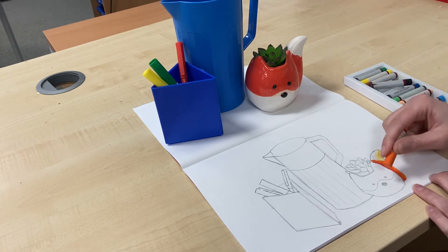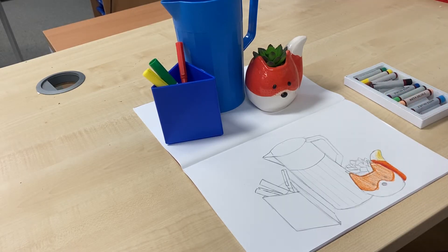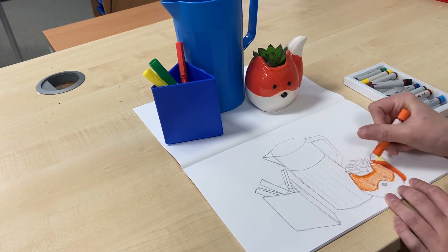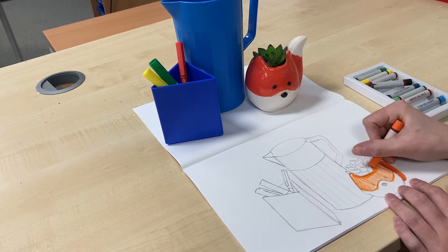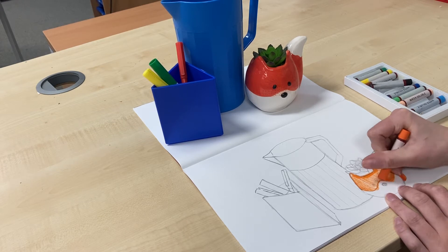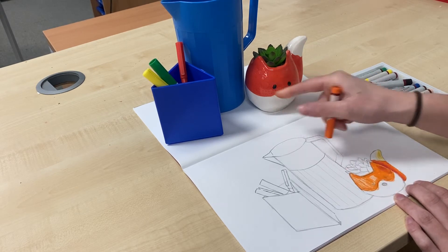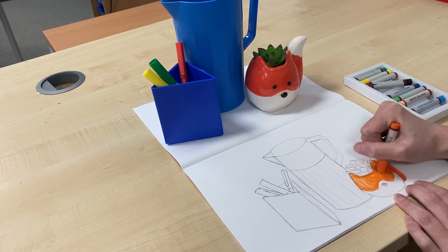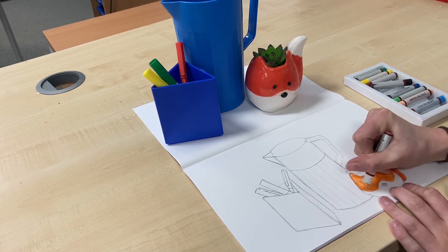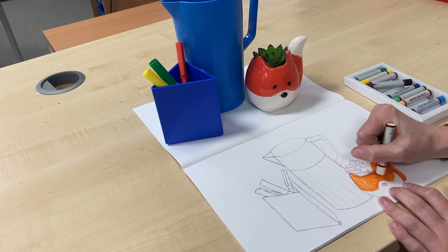I'll move round to the rest of the fox's face on this part and now go back in and look really where it is lighter and darker. It's definitely darker on this side from my view, much lighter on that side. So I'm just going to try and leave some gaps where I can see the light hitting it — I can either leave them as they are or smooth through with a little bit of white. It's important to remember the white won't go over any of the other colours, which is why it's a good idea to leave a little bit of that white paper.